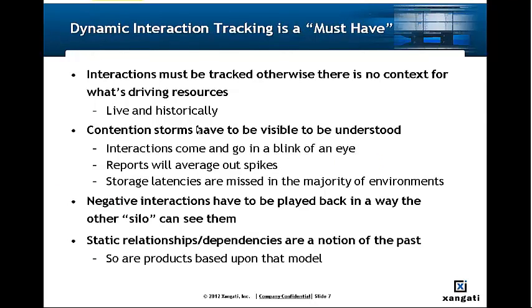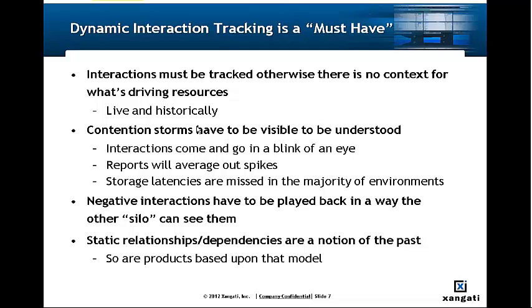So we see that basically dynamic interaction tracking is what's tremendously important. It's not only just metrics that we would call perhaps consumptive metrics, things like CPU utilization or perhaps memory utilization. Those would be things that are consumed, but also actual interactions. Who's talking to what, how long, how many things, over what time period. And this is what enables us fundamentally to understand contention storms.